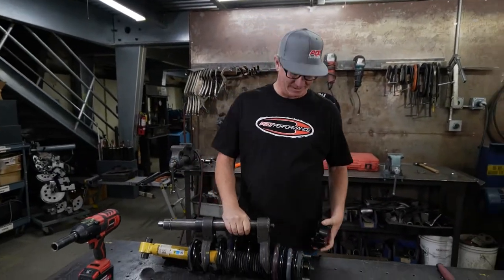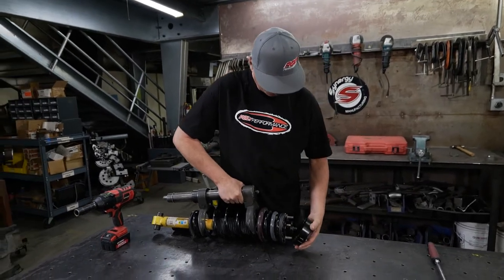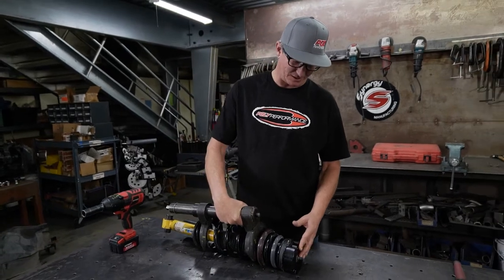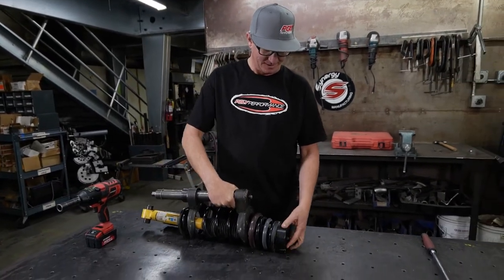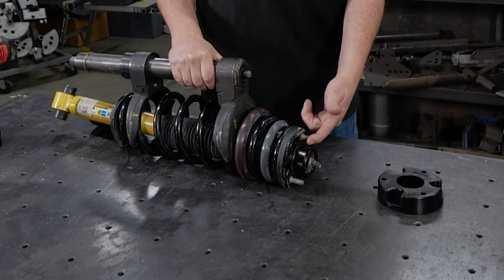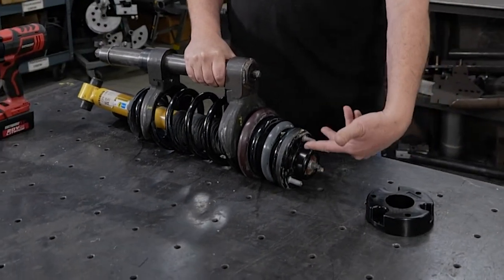So now we've got the studs trimmed on the top of our strut here. That allows us to install our top cap or spacer and have a flush mount fit. What you also have to do before you reinstall it into the Bronco, almost made a mistake there, we need to clock this 180 degrees. So this stud needs to be down here and these two need to be up here.